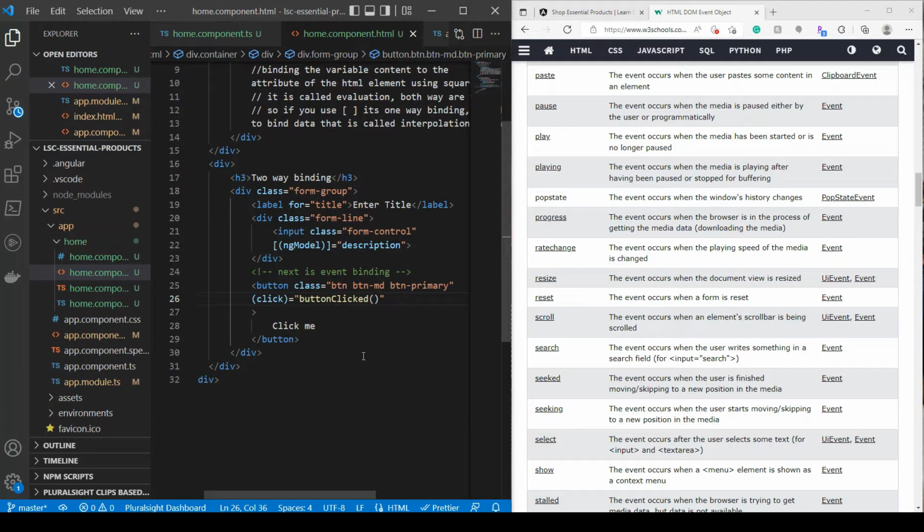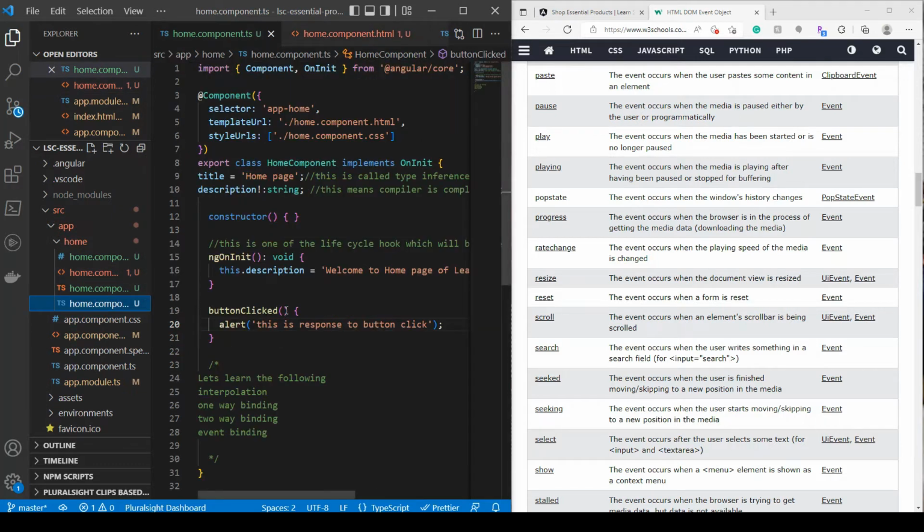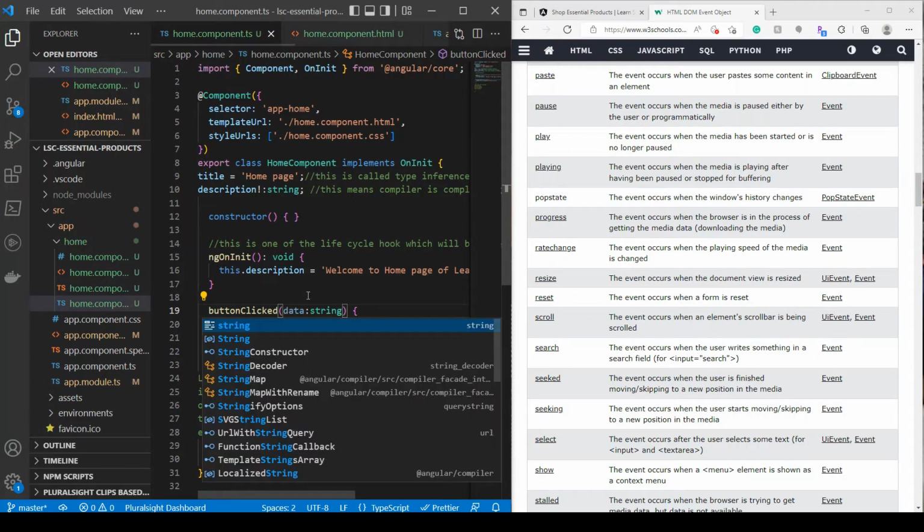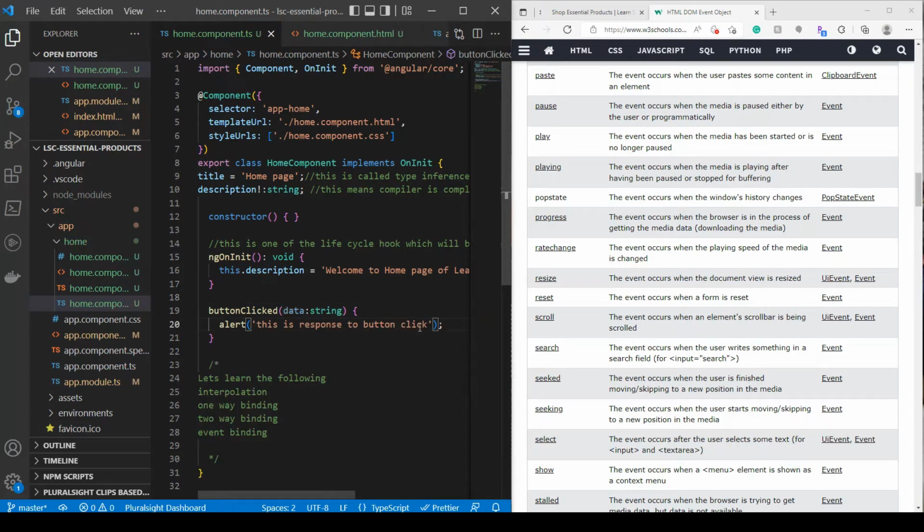In our case the title itself is a string, so I'm going to change this method to accept one string. I'm putting a parameter data colon, defining the type as string, and directly alerting the data that is coming to this button.